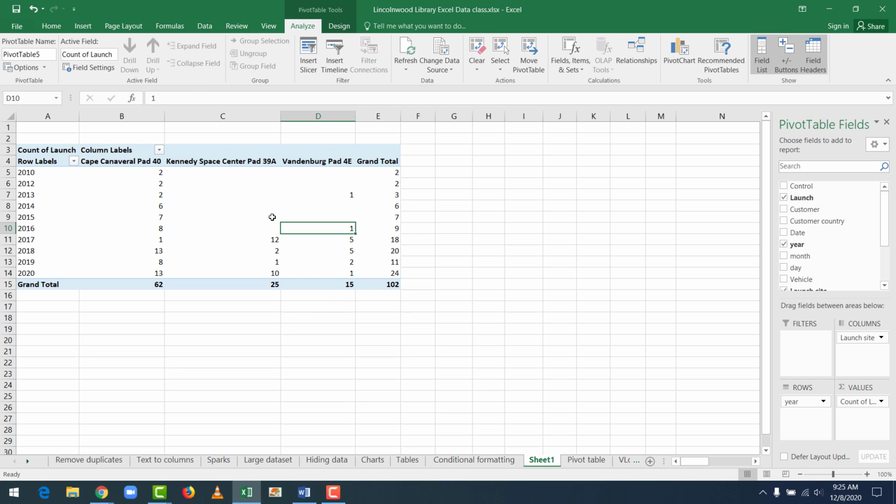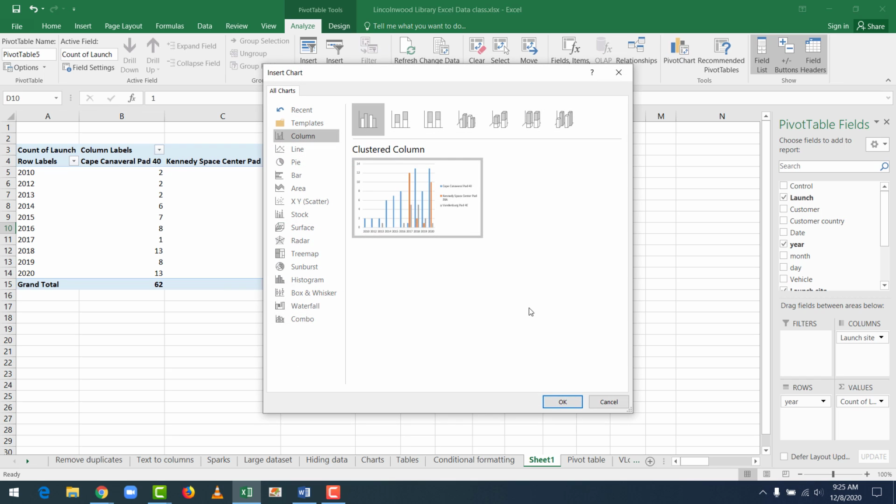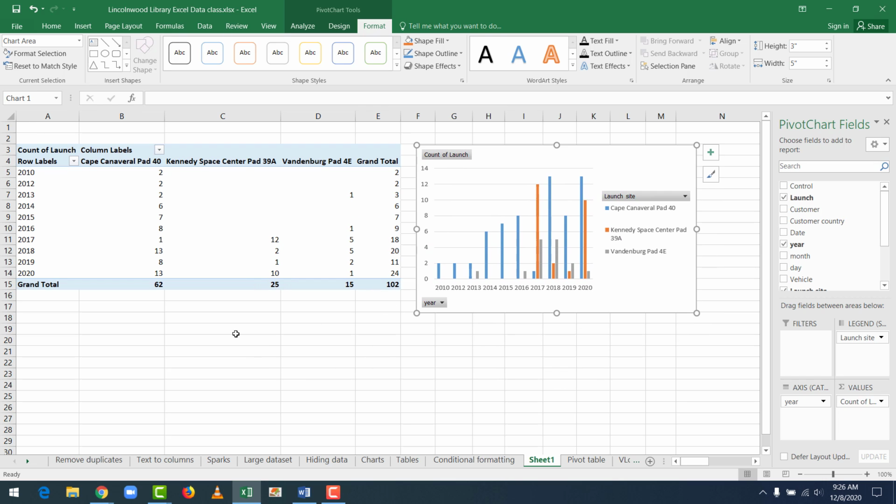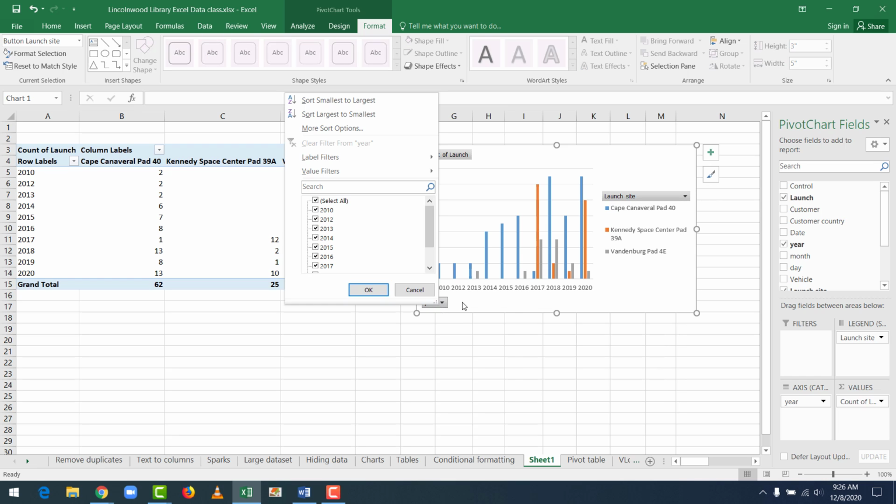Now from the table, in the Pivot Table Analyze menu, you can go to Pivot Chart, and it pulls up your menu for doing a nice chart. Start with this clustered column, and there we go. It inserted that for me. Now, since it's using the pivot table, the chart is even more powerful than a normal chart. You have these on-the-fly options that you can work with inside the chart.